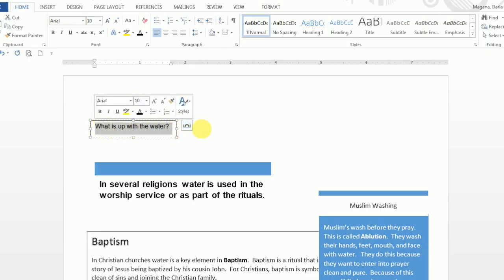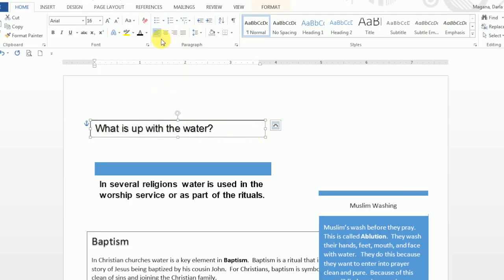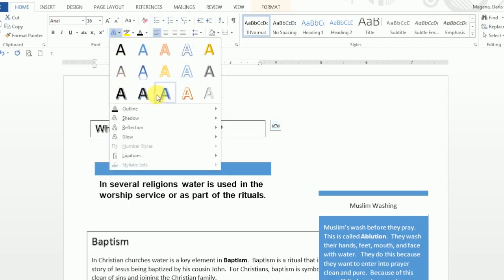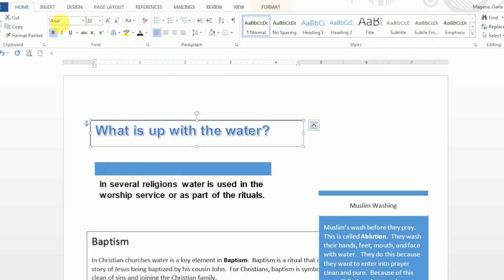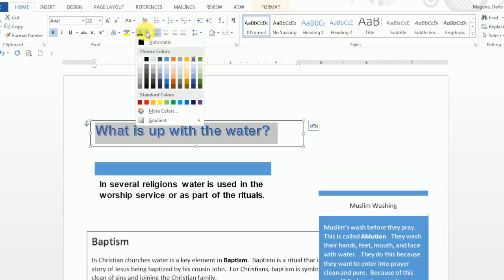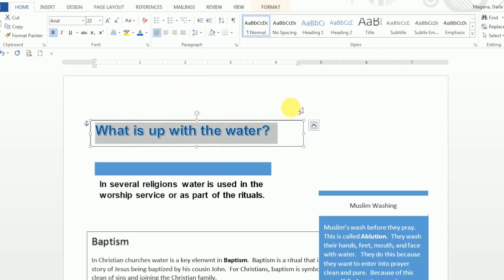This is my title, so I'm going to make it bigger, and Word has some options too that you can use. So there's different fonts, sizes. You can bold things, italicize things. You can even play with your colors. So as you work with your text, feel free to play with some of those things. But I want to remind you of the good rules of design. So pick your fonts, colors well, pick your size as well.